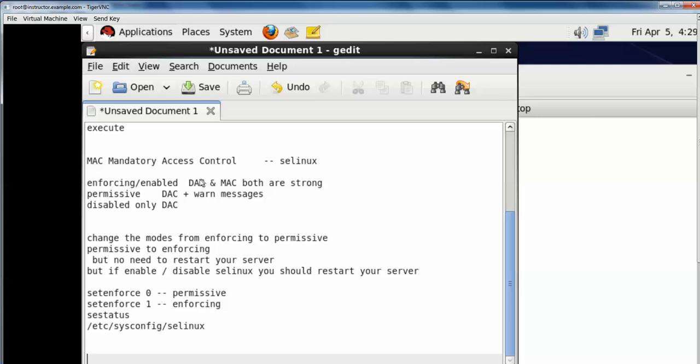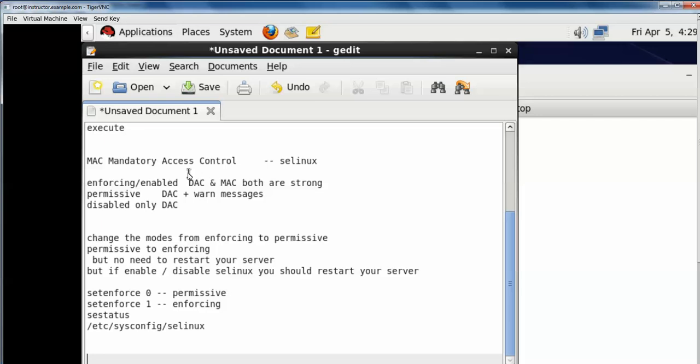Changing between enforcing and permissive needs no reboot, but enabling or disabling SELinux requires a reboot. setenforce 0 is for permissive and setenforce 1 is for enforcing. We will see an example in the lab.